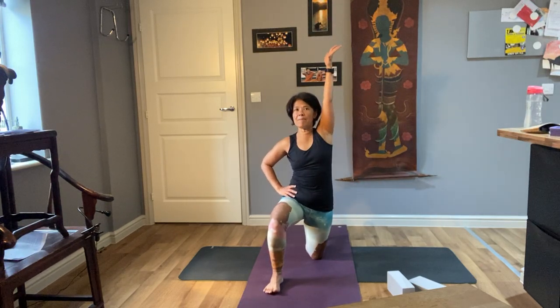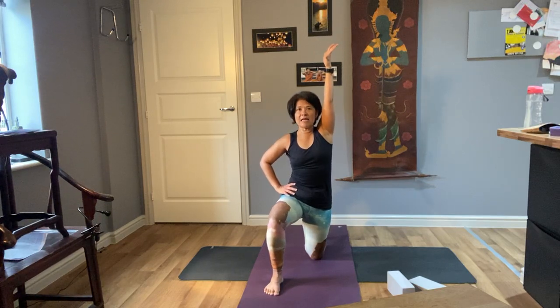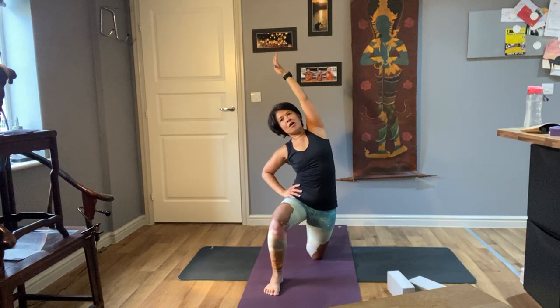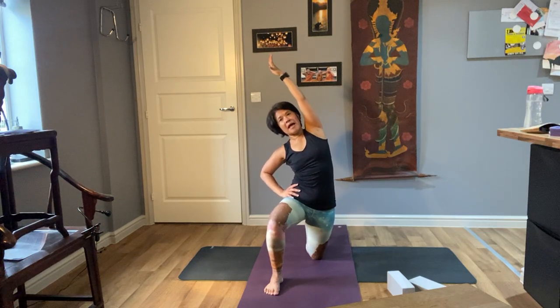Inhale the right arm up. And as you exhale, keep hugging the front foot, back knee as you lift the chest up. And then lean a little over to the left. Okay. And breathe.